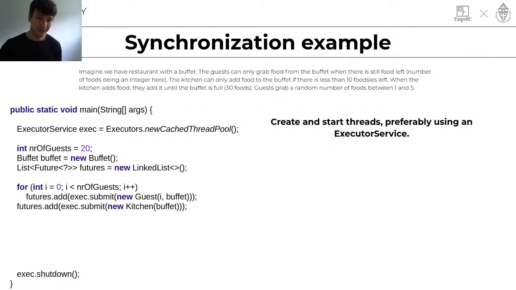So we can create a list of futures and then add the submit. Now we have to use submit, because execute wouldn't give that return value. Those submits go to the futures, and that means that once this thread is done, it will have some return value in the futures.